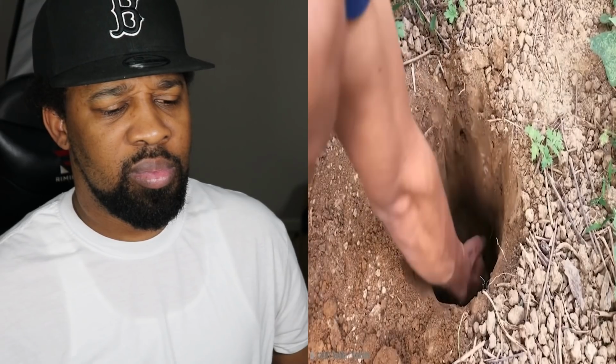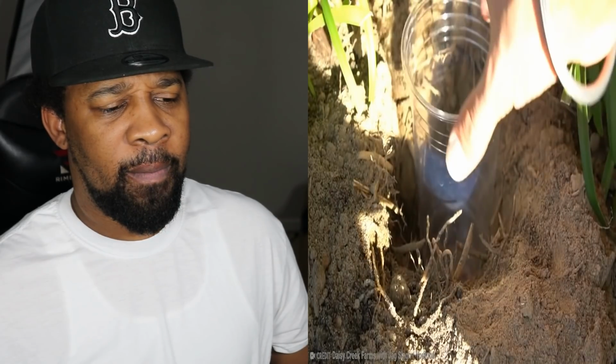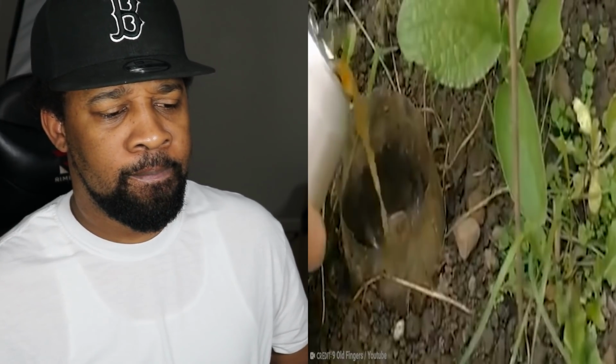All you need to do is dig a little hole in the ground where the slugs are more likely to hang out, and then place a glass inside the hole. Or you could also cut an old water bottle and do the same. Then you fill it with your stale old beer. Careful, the top of the glass should be close to the ground so the slimy little devils can crawl in.